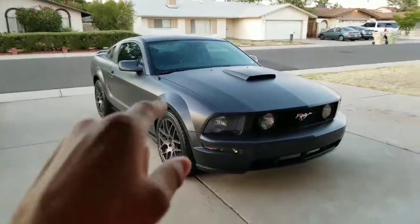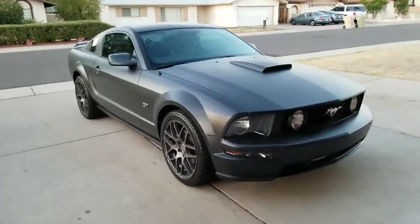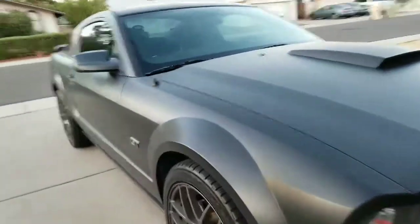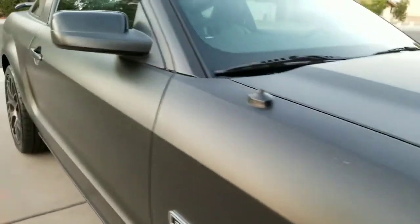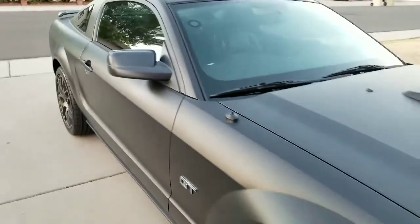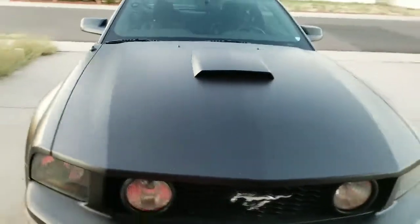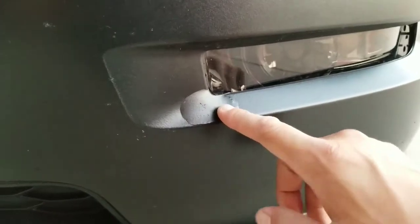So I wanted to touch base on the paint — that's not a paint job and that's not a wrap. That's actually Plasti Dip. And if we take a close look, it is a pretty smooth finish, as I did spray it with the actual sprayer. It's been on there for about seven months now. I do have a few nicks and scratches. And sometimes there's wax that's really hard to remove after washing the car. I try to manually wash it. And you can't escape little bubbles like this after water actually gets in it. This has been on there since I did it, so it's not going to get any worse than that, really.